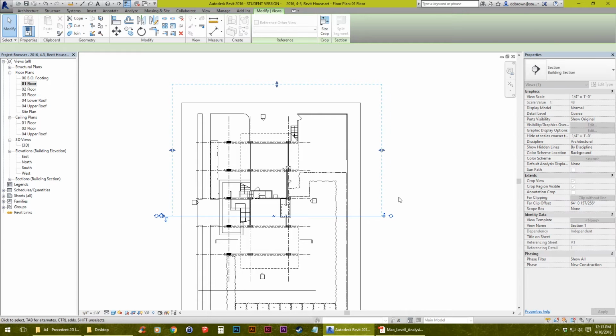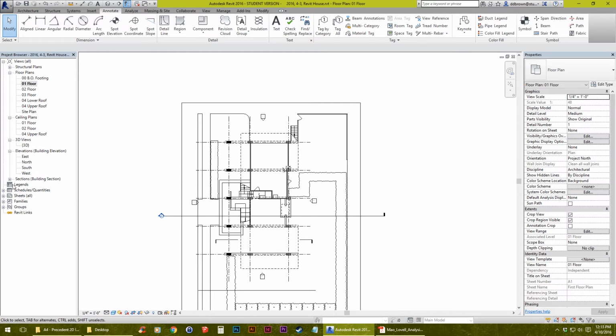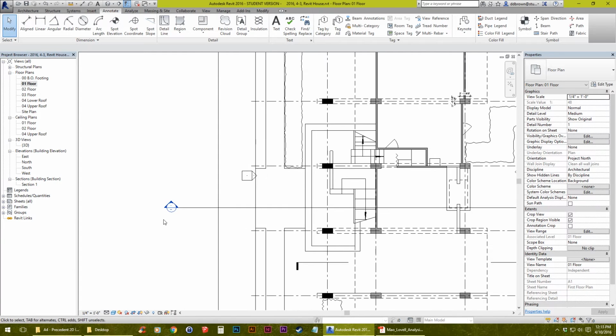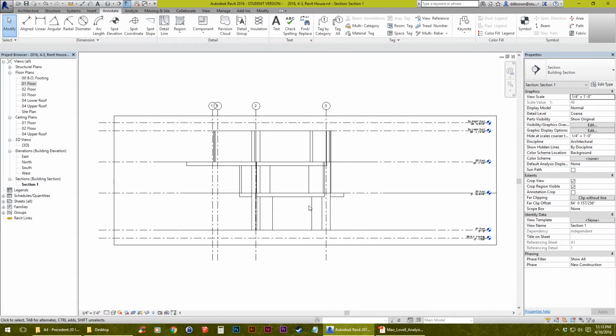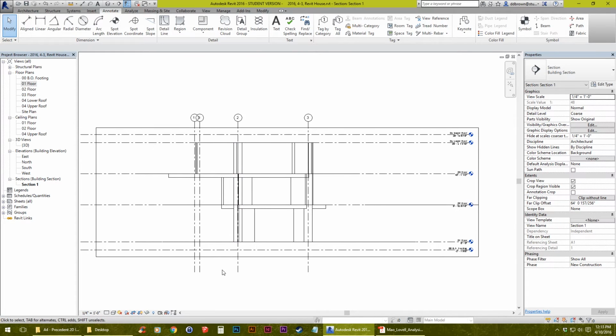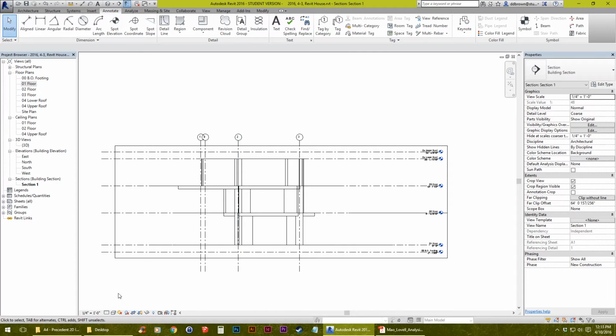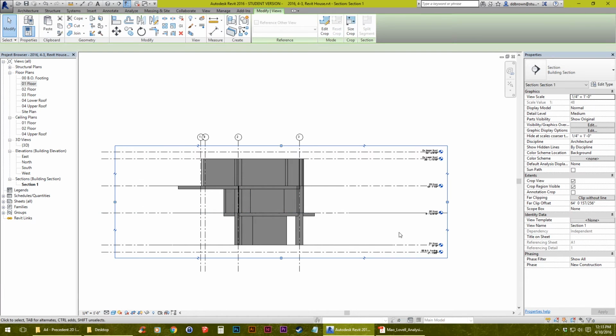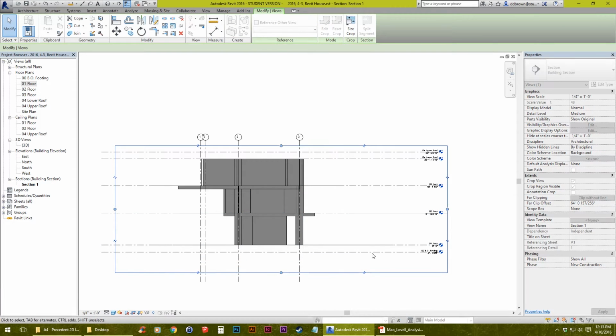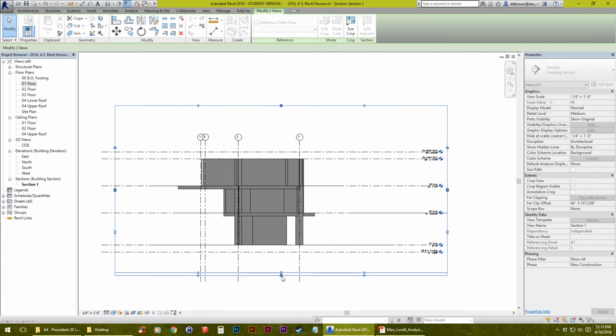And then a shortcut to get to that section, since when we made it, it popped up in the sections under your project browser over here. But you can also double click on the actual kind of blue tab right here, and this will take you to this section. So again, just to make it a little easier to see, we can switch to our shaded view. We will put from a coarse to a medium. And if I click on this box, this will be sort of your crop region. I just want to move that around so that I can see the whole building.